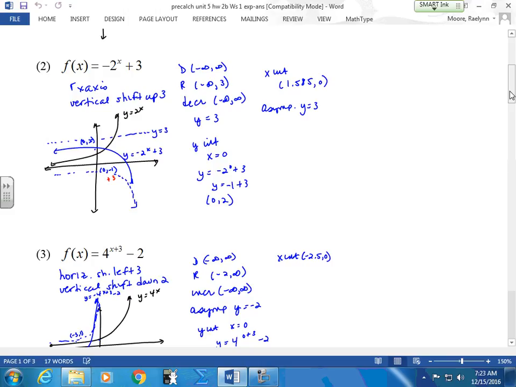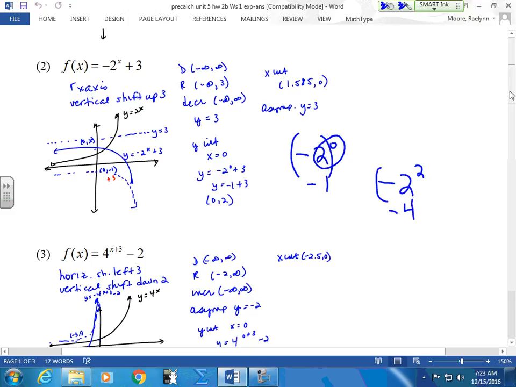Yeah. For the y-intercept, wouldn't it be 4 because negative 2 to the 0? Right. Negative 2 to the 0. This is the 1. And that's where your negative stays. Put it in your calc. If it was like this, then it would be 1. Mm-hmm. Good point though, because that is always like a point. Same thing if you do this. Negative 2 squared, this is really negative 4. If you did this, this is positive 4. Mm-hmm. Okay.